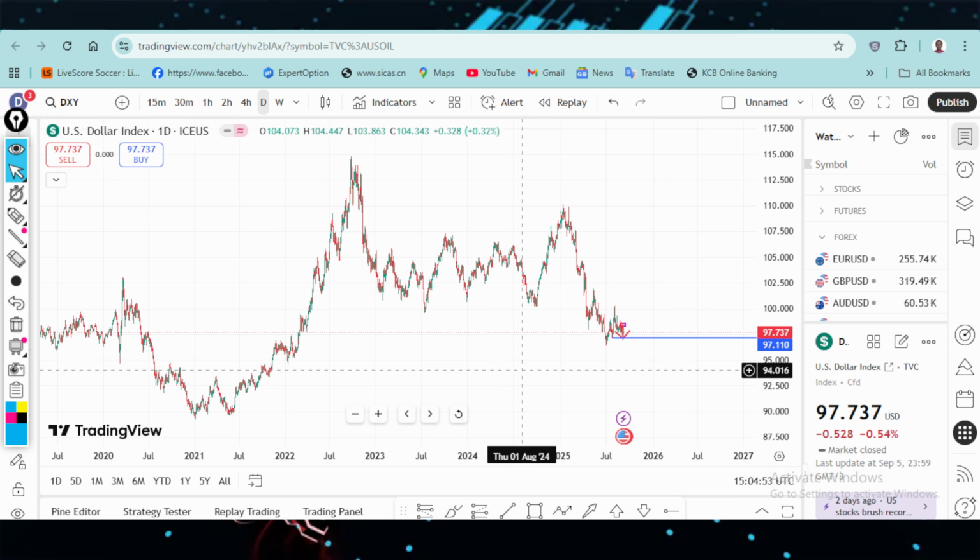Last week was a little bit dull because of the Labor Day and bank holidays that we had on Monday, but on Friday we were able to close the market with NFP data that came in very bad for the US economy, because the reading came at 22,000, less than expected, which was 75,000.